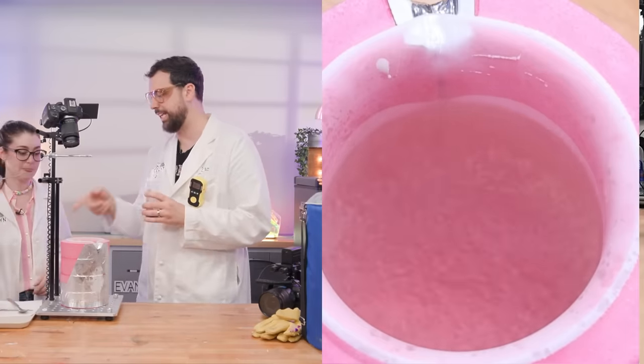I don't think it'll make a difference. Okay, I think it's going to be good either way. All right, let me prepare the other container. Actually, let me scoop some more ice out of here. So much ice. Sorry about the scraping noise.